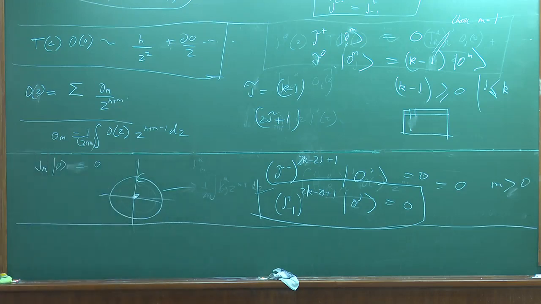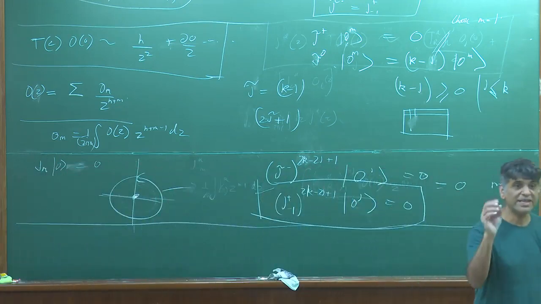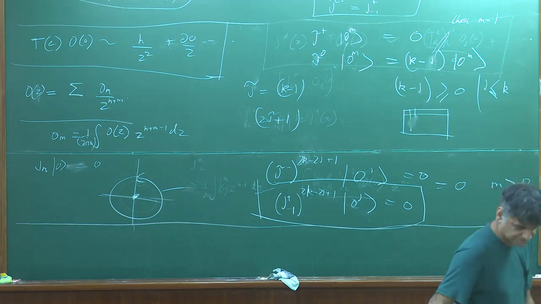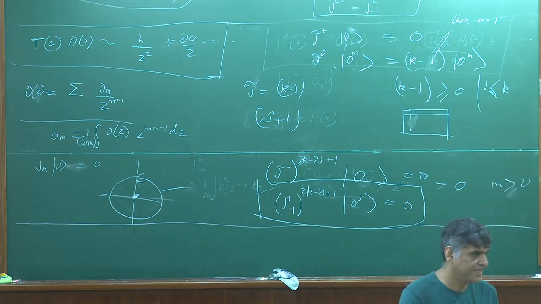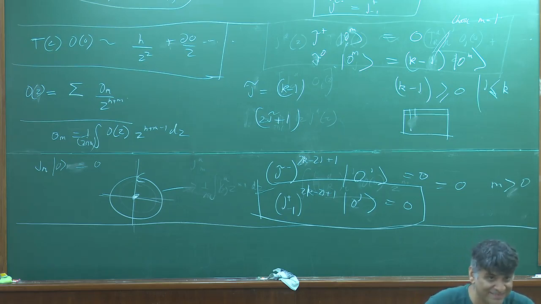Now, since we've come to this point, let's first summarize what we've learned. Apart from the Sugawara construction, many of the key ideas of current algebra are already in place. Let me list them one by one. First, there is the OPE of the currents. Second, there's the OPE of the currents with primary operators. The notion of primary operators, the idea that primary operators have only a 1 by z singularity. Third, the fact that primary operators are lowest weight states. Fourth, that k, which is called the level of the current algebra, is an integer.